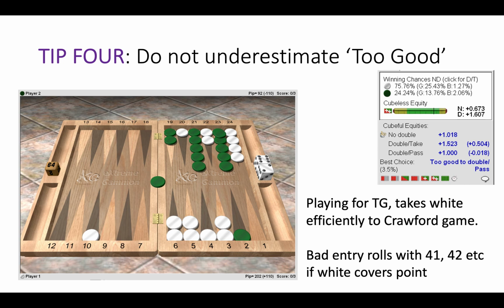4 point on roll with any 6, so that would be 17 rolls, then green has some bad entry numbers such as 4-1 and 4-2, where he would be forced to break his 6 point, and of course double 2 doesn't play particularly well also.